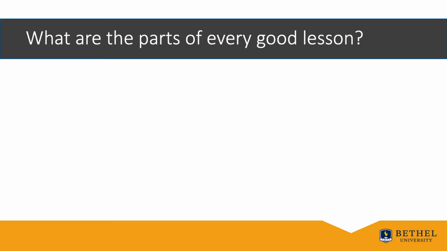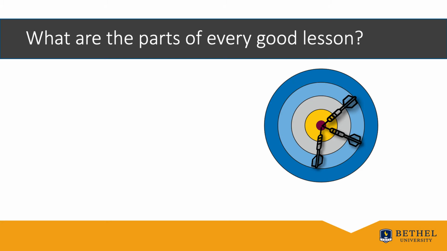So what are the parts of every good lesson? If we want to hit a lesson right on target, how do we incorporate the process of science? Do we work from curriculum to instruction to assessment to standard, or do we think of our standard and our course objective first and then figure out how to build our lesson? Well, we want to start with a backward lesson design. We want to figure out what it is that we want students to accomplish and be able to demonstrate in the end that will allow them to prove that they have met a certain standard.